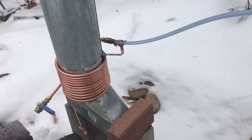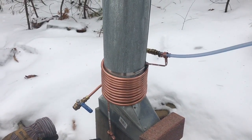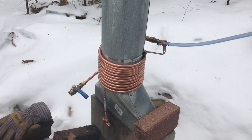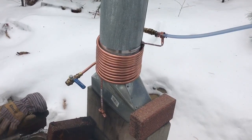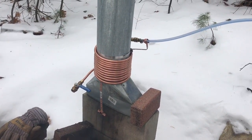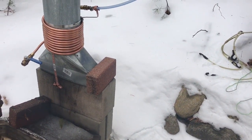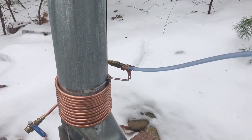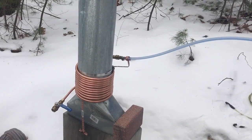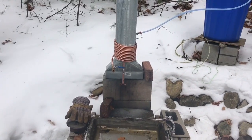One thing I found is super important is how tight those coils are wrapped around the stove pipe. The stove pipe gets warm and it will heat the sap in the pipe, but as soon as the water runs through, it gets cold again — like when you leave your hose out on the lawn in the summer: it gets really hot until the cold water comes up from inside. I probably need more copper tubing and I need to keep it tight. Some hose clamps strategically placed to keep the loops tight will help. The fire died down a little bit so I'm getting it back going.